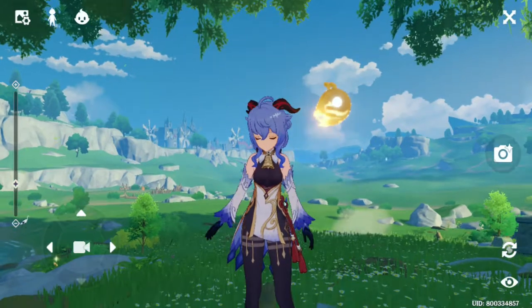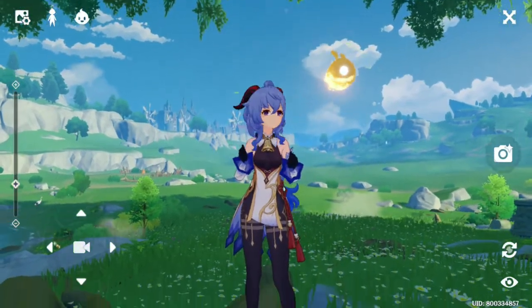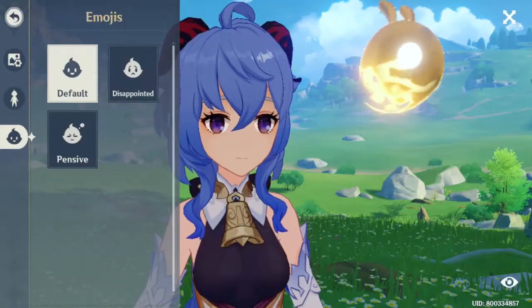They also did a small change to the camera settings, where now you'd use WASD to pan the camera in those 4 directions. They also added emotes in the camera.